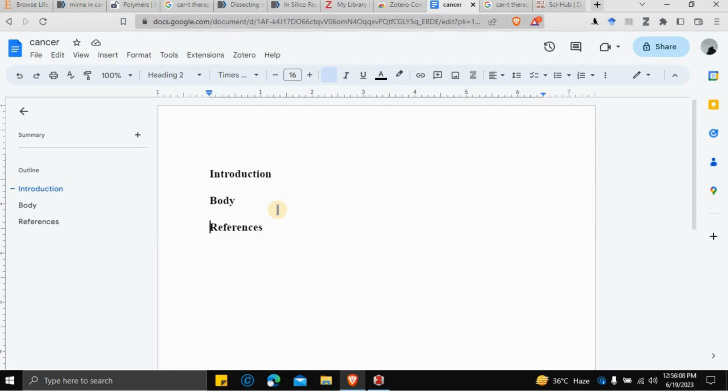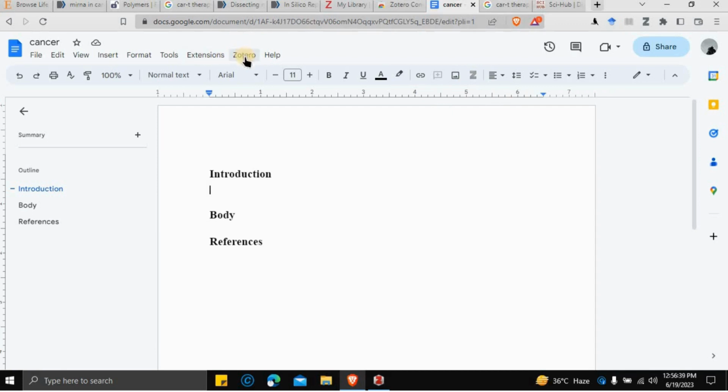I'm now going to show you how to add references. We have already added the extension. Our Google Doc has this, you can see here, add or edit Zotero citation. This Z sign is a plugin, we call it. So it's already here and now you can use Zotero. On the top, just adjacent to Extensions, there is Zotero. Now you can add your citations using Zotero in your Google Docs.